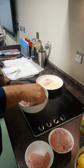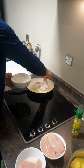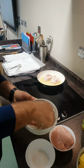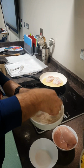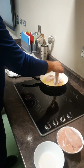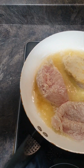So you can see there, I'm just coating it with flour. Okay, and I'm putting the chicken into the pan and waiting. The pan is sizzling again here. I'm just going to coat the chicken with the flour, and I'm just going to pop it on the pan. So we're just going to let that colour there. Okay, we're sealing it up. So we're just sealing our chicken.